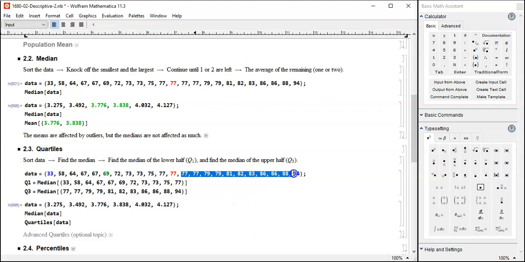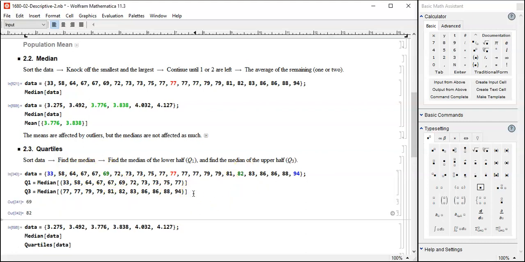Do the same thing to the upper half, and you get 82. Those are the 5-number summary, and 69 and 82 in particular are quartiles.